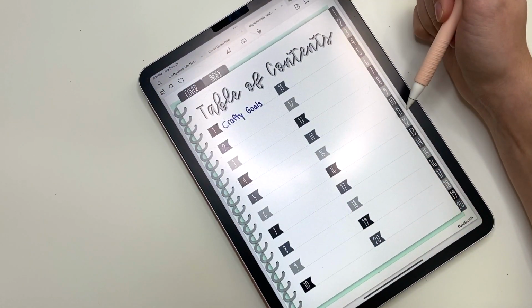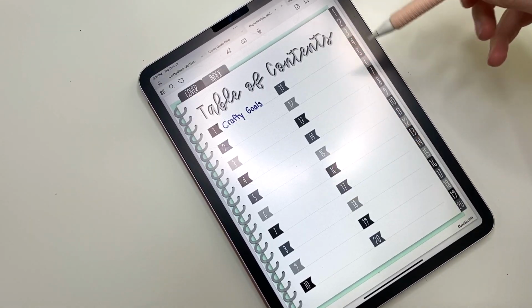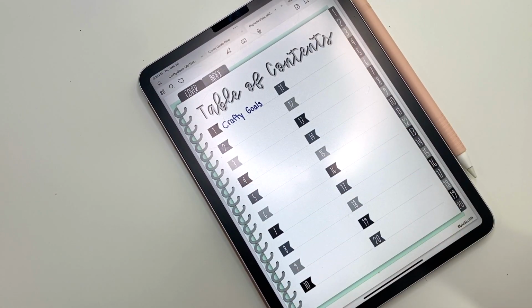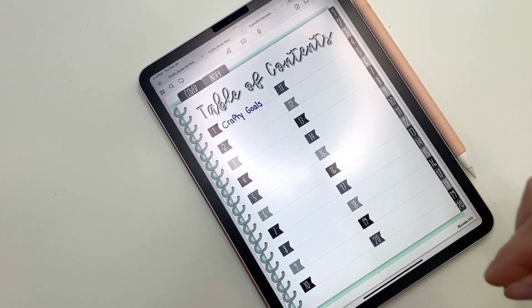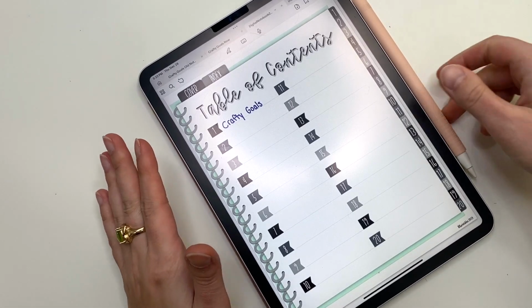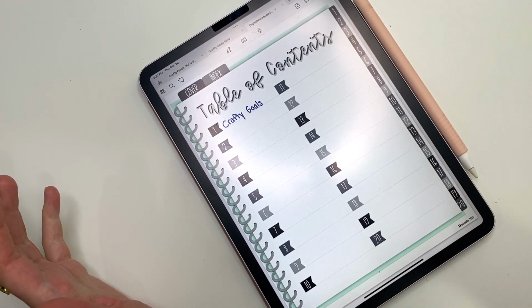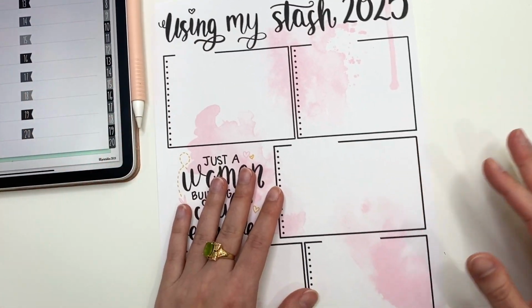But that way I know what each section is for and I'm happy with that. But you don't have to do the whole entire notebook. I just wanted to share with you guys all of that, how to use that, how to put it in, and then how to use it aside from that. But let me print it out so you guys could see what it looks like printed in case you don't have any of this. All right, so I just printed this out and this is what it looks like printed.